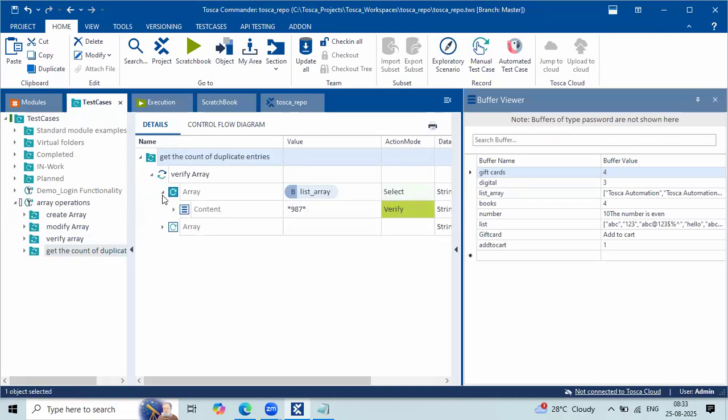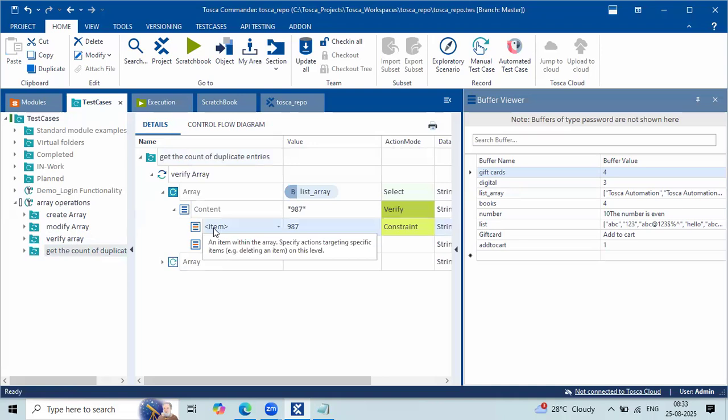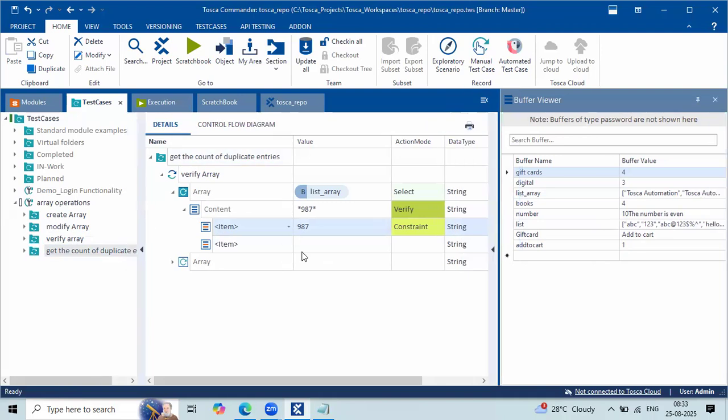So see here, team, to get the result count, don't choose indexing here. If you want to take any count of occurrences of any particular array, don't choose indexing here, okay? Just give a search criteria and then take the count. So my search criteria is here. I'm not giving the entire Tosca automation. I just mentioned it as a Tosca.